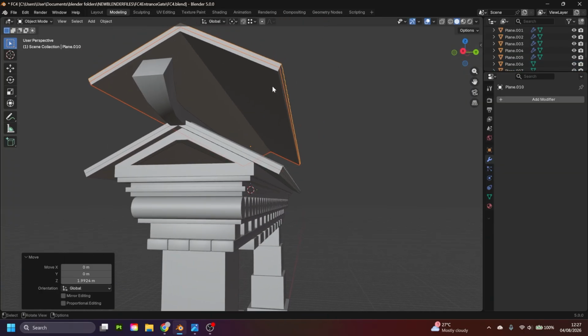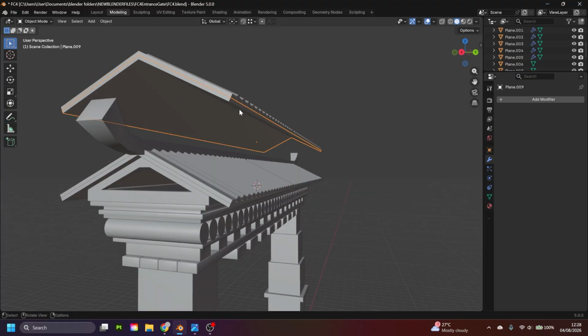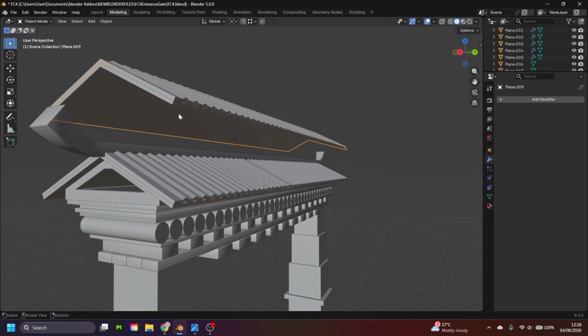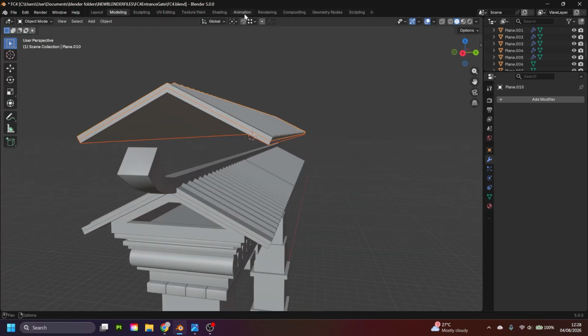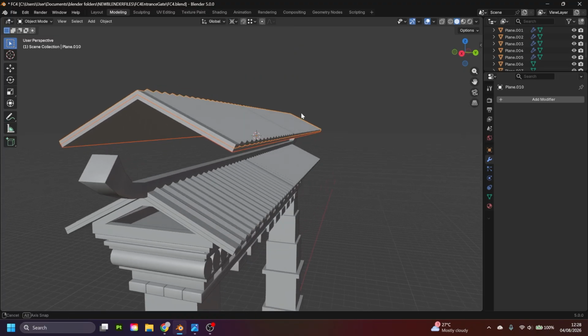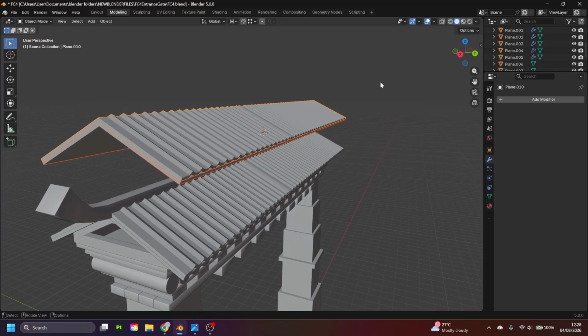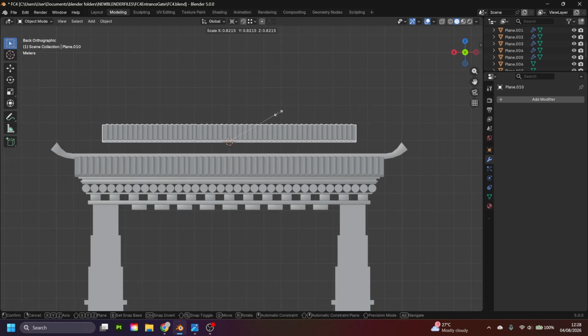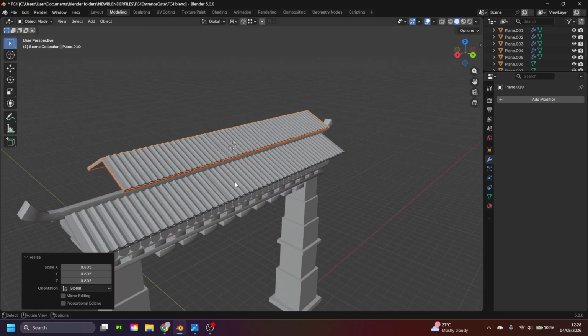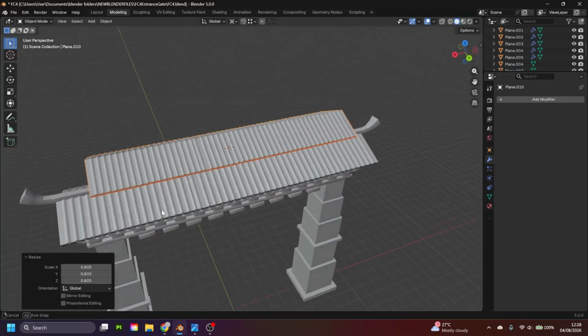And then to make sure I'm going to scale nicely in the correct kind of position, I'm going to select this bottom roof piece, go into edit mode, select this edge, then go cursor to selected. I can select both these guys again. I can go up here to my transform pivot point as 3D cursor, and I can just scale inwards, and it's going to scale correctly. So let's look at the front first, scale like that, probably around about this much. There, I don't really need to worry too much about the sides because it's already scaled correctly anyway.